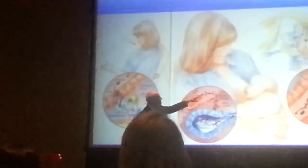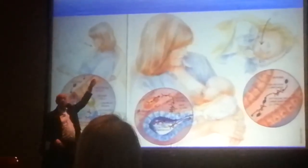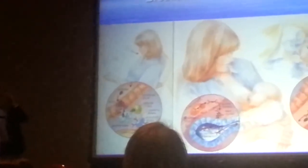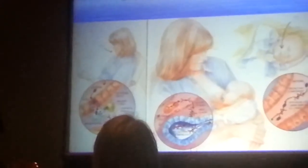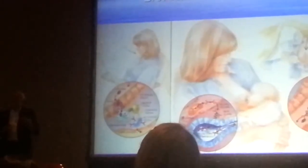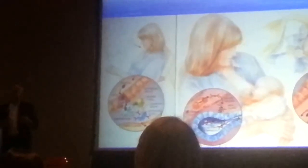The epithelial cells try to reject bacteria, but M cells actually absorb the microbe and pass it through a number of white cells until it activates a B cell. The B cell then enters the lymph, and within 24 to 48 hours that B cell is now a plasma cell producing antibodies against the MRSA to which the mother was just exposed. In the meantime, those other immune factors are coming to protect the baby. If the mother has an MRSA infection, she's had it for a while already — it doesn't make sense to separate the mother and baby or to stop breastfeeding when breastfeeding can actually protect the baby. But it happens all the time.